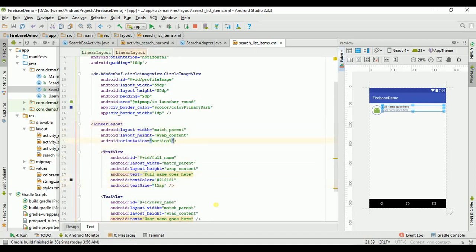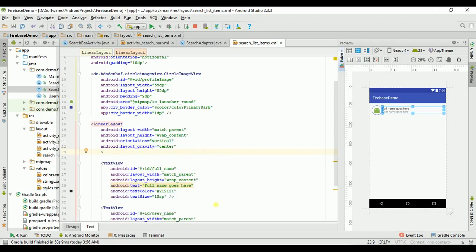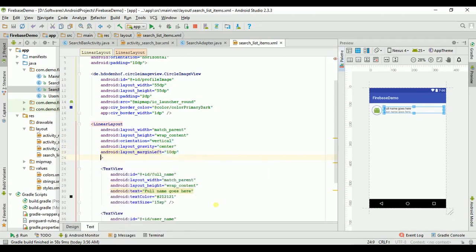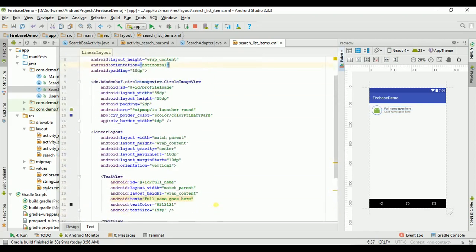Now set the gravity to center, and also give it a layout margin left, margin start. That's it. That's our layout file.